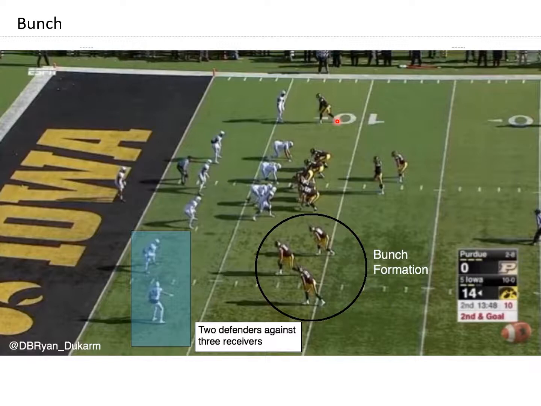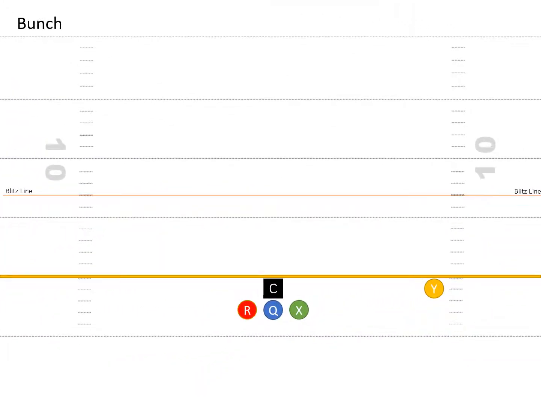And so, I kind of thought a long time, well, how do I replicate this? And really, you could say, well, just line up in a bunch with your 3 wide receivers, and to me that's the same as trips, right? I mean, that's the exact same as trips. So how we came up with a way to replicate this, our center as the center of that bunch, and I think a lot of times you forget that your center is a wide receiver. The only difference between him and your X and your Y, because he's on the line every play as well, is that he's snapping the ball.